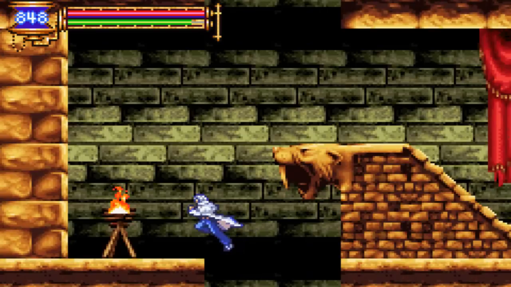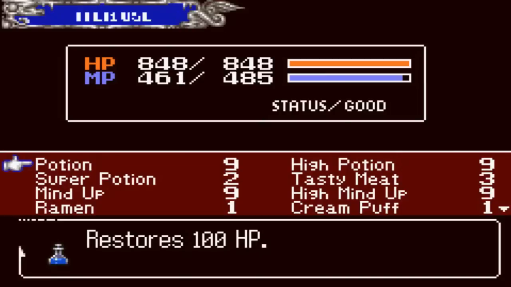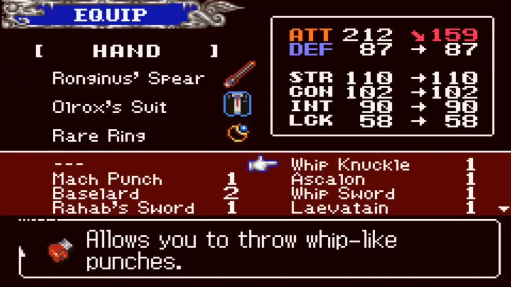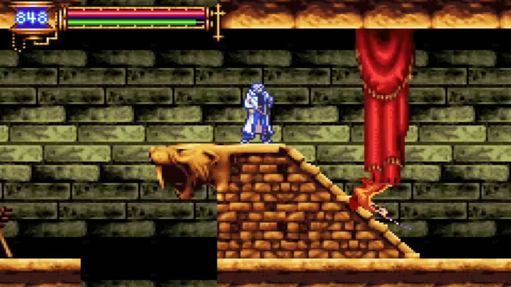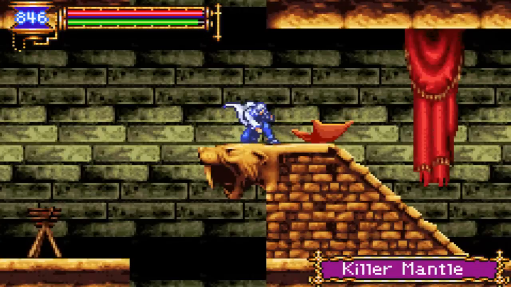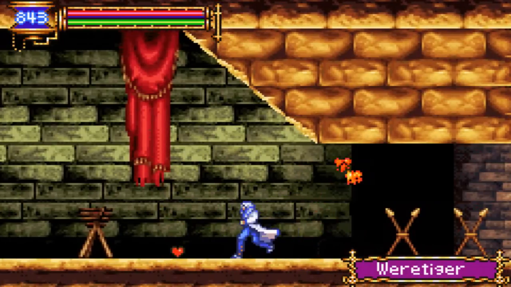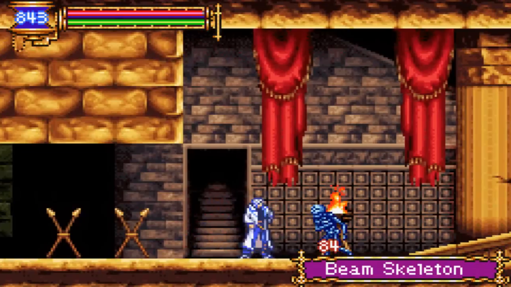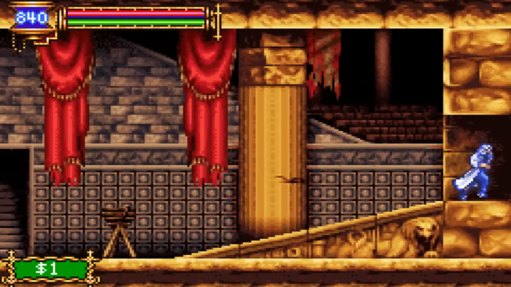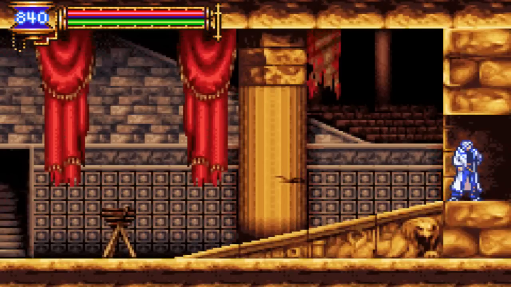Now, between the last episode and this one, I collected quite a bit of stuff, and opened up a few rooms that I probably shouldn't have off-camera, but I didn't actually take anything from them. Now, I did get two specific fun weapons. If I can get him in range, that is. The Mach Punch, which is a double hitting melee or punch weapon, martial arts weapon, and then its counterpart, the Whip Knuckle, which is a stronger but one hit.